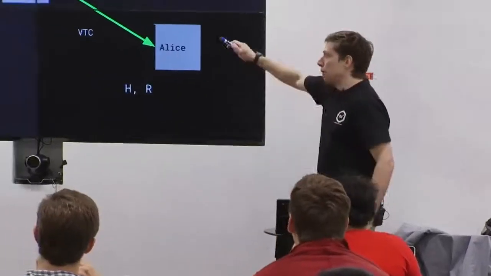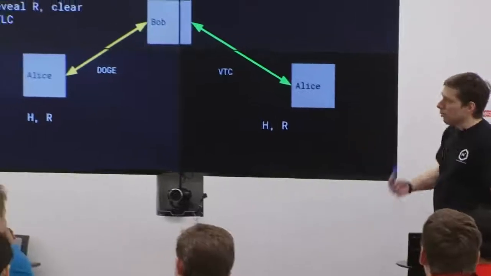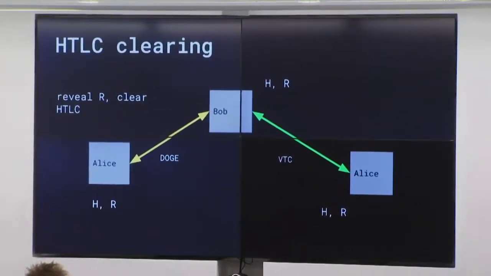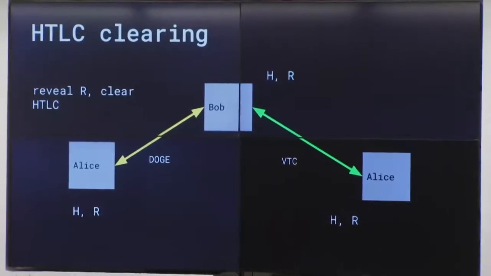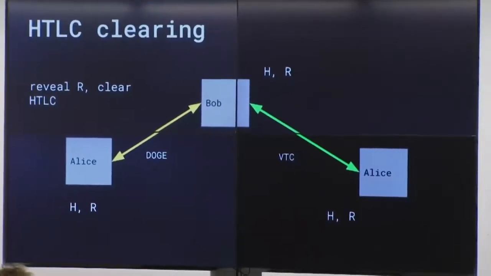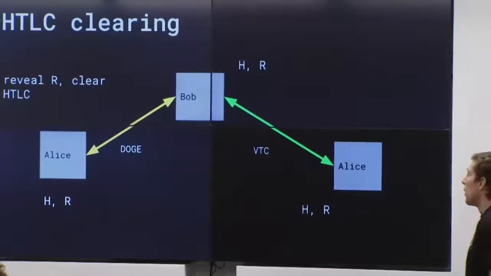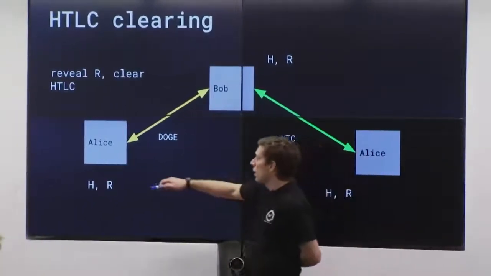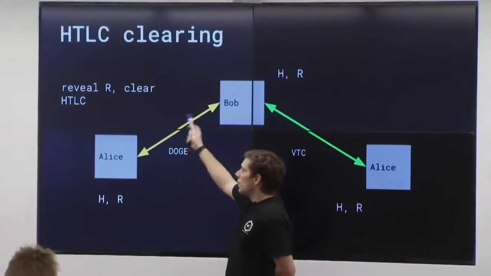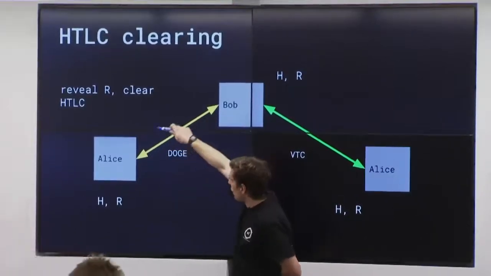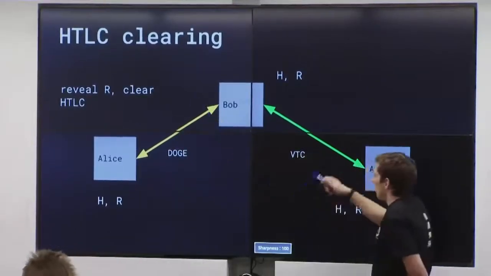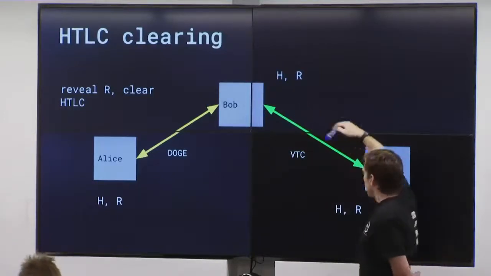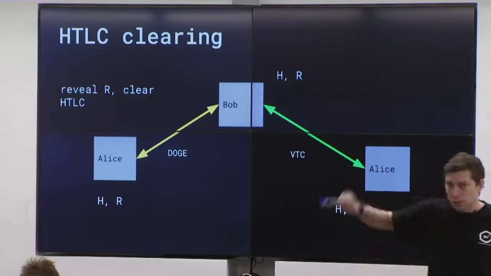Right. And so from Bob's perspective, it works the same either way. He's getting more Dogecoins and losing Vertcoins. So Bob needs to have a lot of, well, in this case, he only really needs Vertcoins. Right. So it's possible that you set this up by initially funding it. So Alice says, I have a ton of Dogecoins. Alice creates this channel, and she has like 100 Dogecoins, and Bob has 0. And same with Vertcoin. Bob could have a lot of them and say, okay, I have 20 Vertcoins, and Alice has 0. And then we can make those payments in that direction.